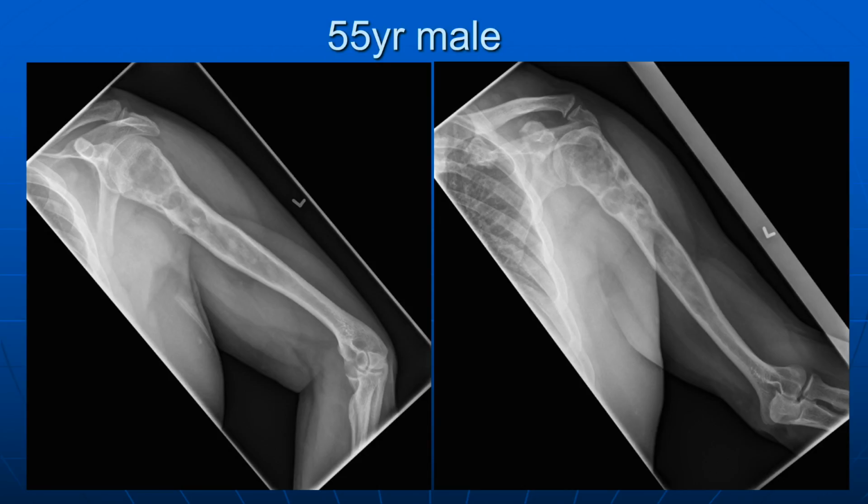So I put this in next to it because this at first glance looks similar to that humerus that we've just seen. But when you look a bit more closely at this lesion, there are some features that show you it's different and it's not the same. And the most helpful bit is this. It's a bit small, but this is the most helpful part.